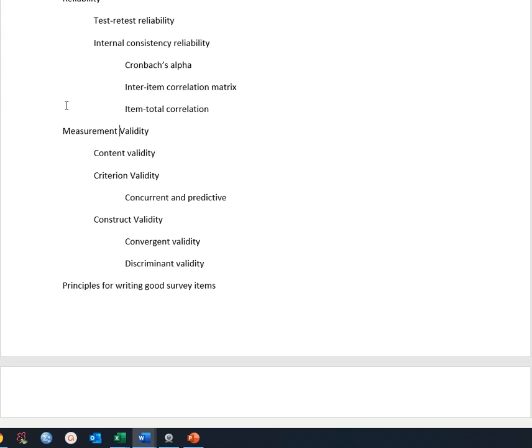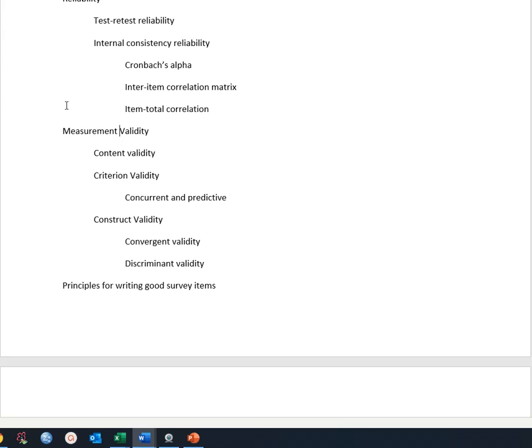In the future. So that's predictive, as a time component. Concurrent is when we more or less measure the criterion and the measure at the same time. So let's say we were doing a study on anger management, and we developed a scale. We would want to then see if we can provoke people who score high on the scale more so than people who score low on the scale. And in order to do that, we'd do it more or less at the same time.